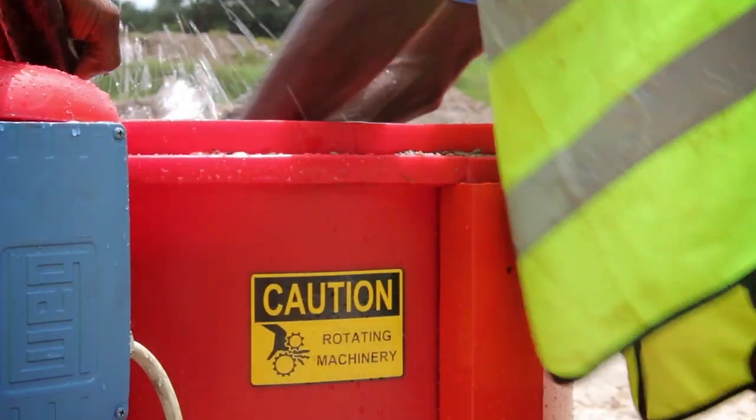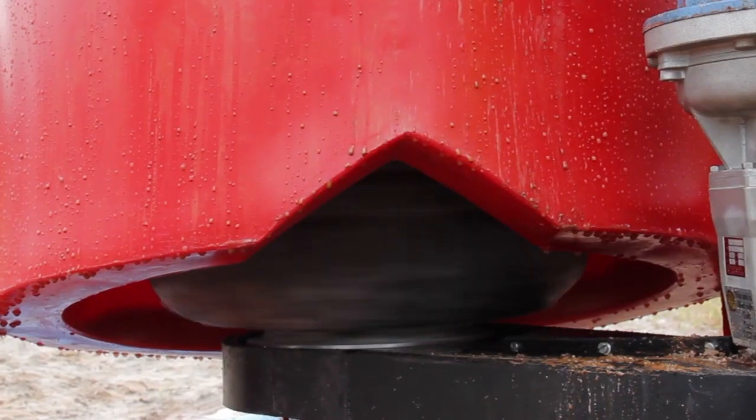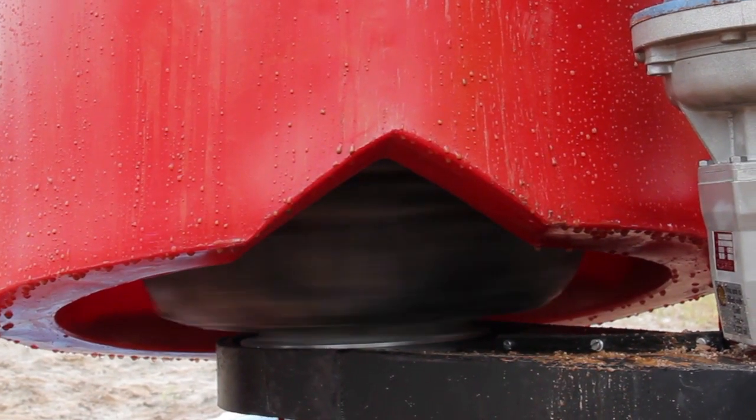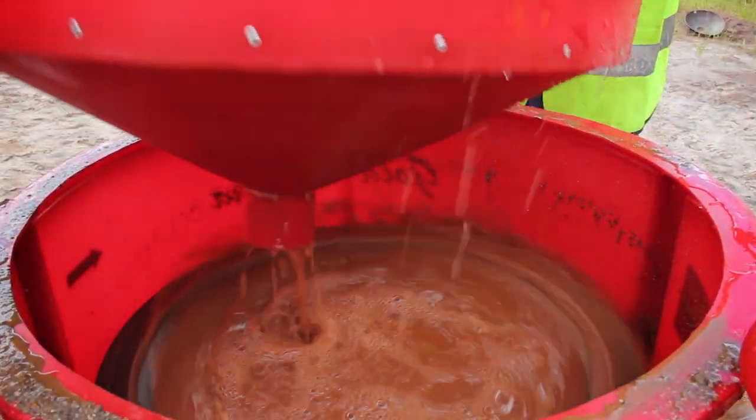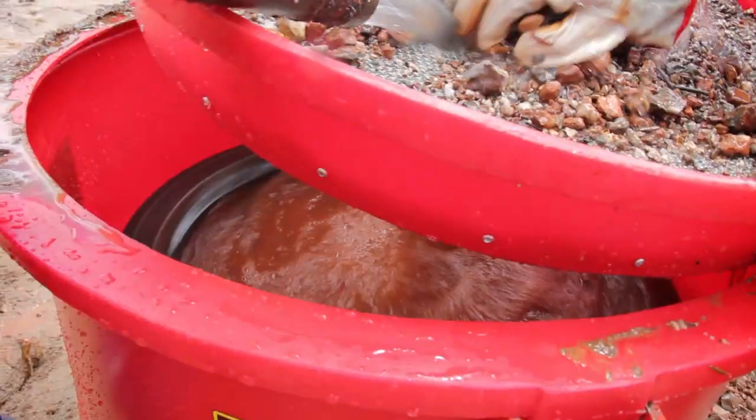The Goldcatcher has a specially designed cone made of polyurethane, and this cone enables it to achieve very efficient concentration with not much input force. We also managed to treat fairly thick slurries, and no fluidisation water is required. Its efficiency is way up there with some of the best devices in the industry.